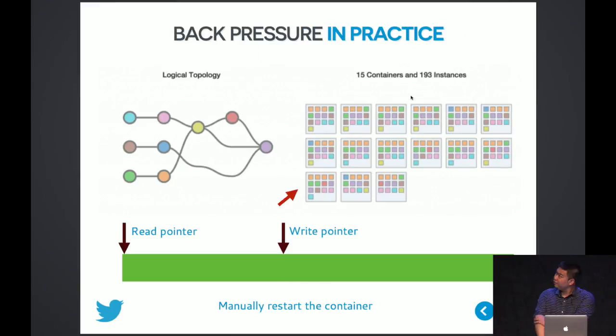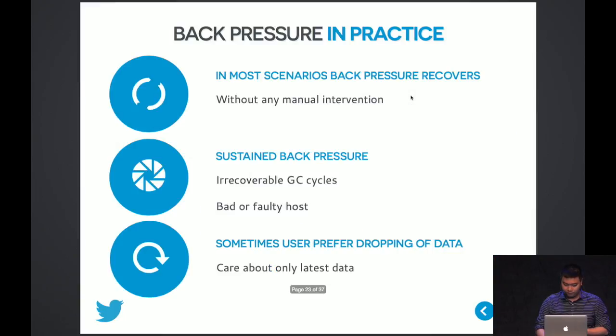And here is some Twitter back pressure in practice. As you saw, sometimes you may have only one container causing the back pressure. And we can read from the source much slower than the producer side. And this is some in practice. In most scenarios, the back pressure is able to recover without any manual intervention.